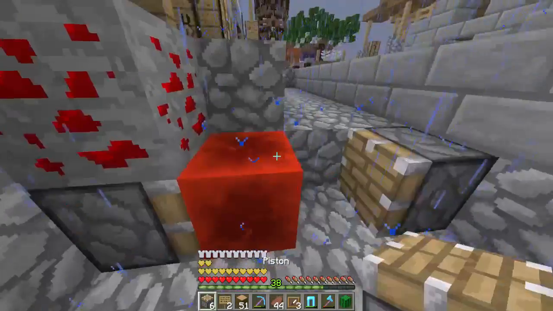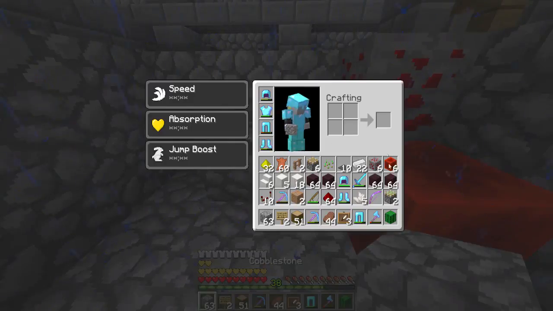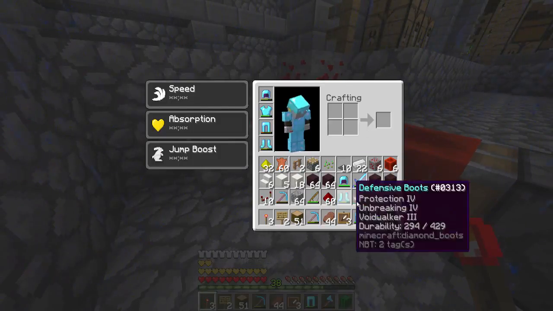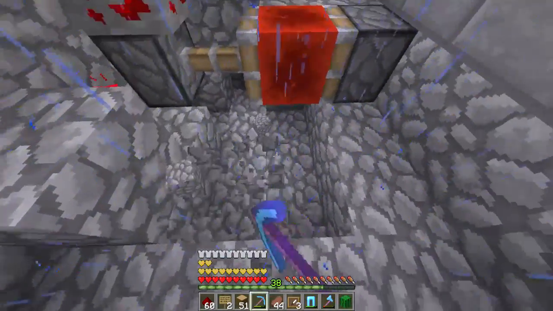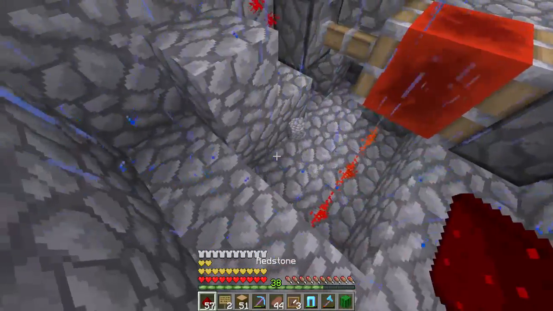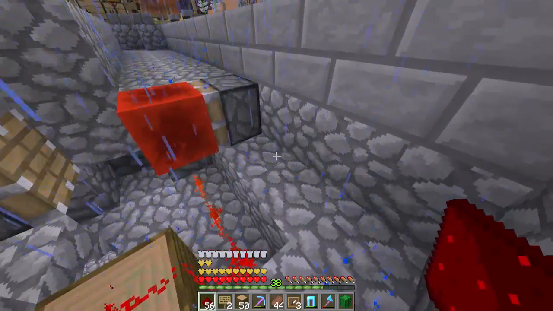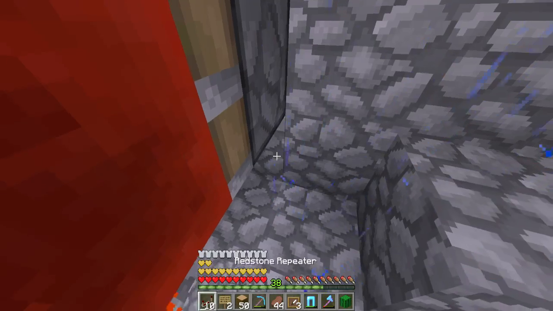Now essentially the way the block updater works is this block is going to be charged by one of these torches, but there's only one of them, so bam. So it's going to be charged like that, and then this redstone right here is going to charge this, which is going to turn it back off immediately, which pushes it back. And there's going to be a small little delay on a redstone repeater right here.